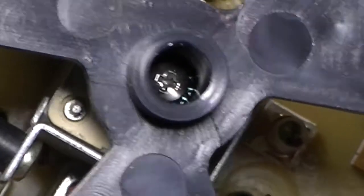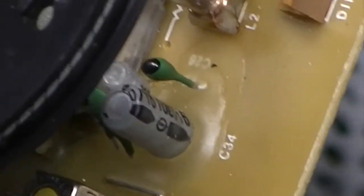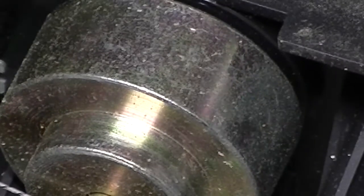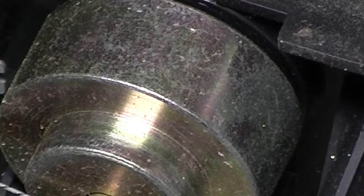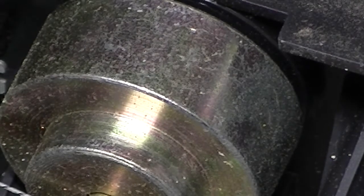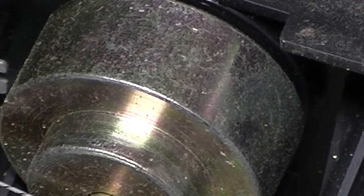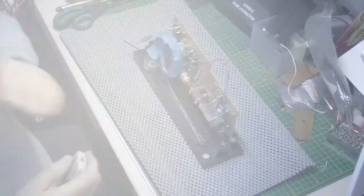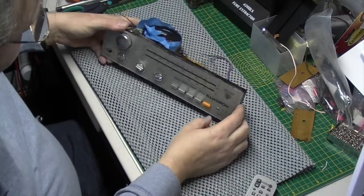So let's wind the scale down as far as it'll go that way. Then what I'll do is I'll tape this wheel up, because I don't want to restring this. Please don't let me have to restring this. And a phone call to Roberts then, see if they've got one. Right, I've got to carry on and try and repair this R747.